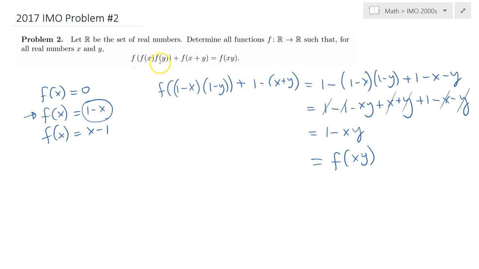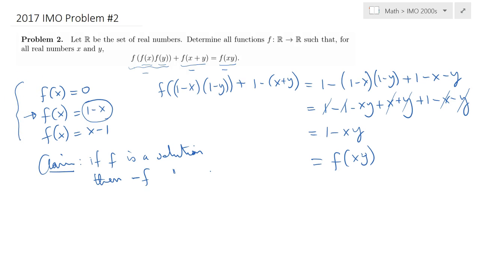In fact, one can also observe immediately that if f is a solution, for instance, you can make it into a claim, then it's also the case that minus f is also a solution. Obviously, because you will have a minus here, and then this one will come out as a minus, and then this one will come out as a minus. So therefore, you can just move the expressions on the right hand side to the left, and those in the left hand side to the right hand side. But anyhow, we have those three candidates, and we claim that's it. There's no other solution. That's what we need to prove.